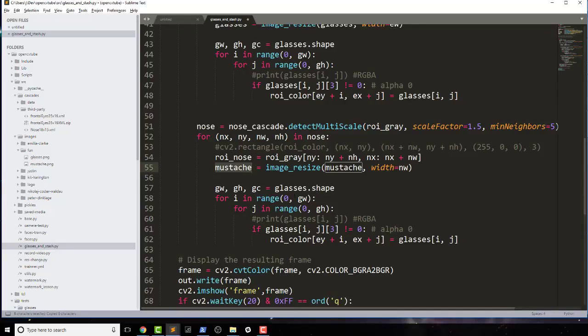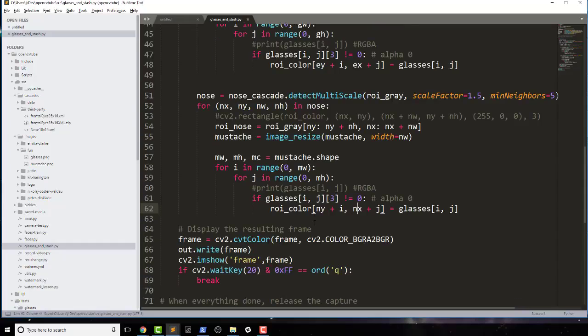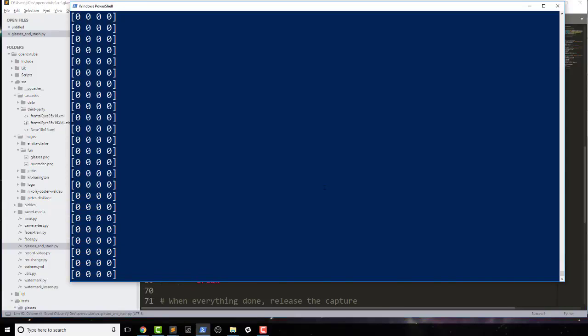Then we just change from glasses and the MC stuff, GH, to just M, adding M's there. Everything else is pretty much the same with the exception of this right here. There's going to be no NY and NX. So we save this, and we will have to think about how this is going to run, but I'll go ahead and save it and go through it.